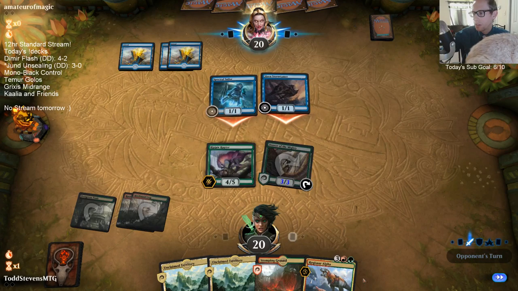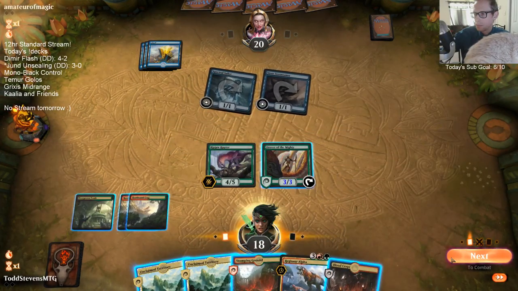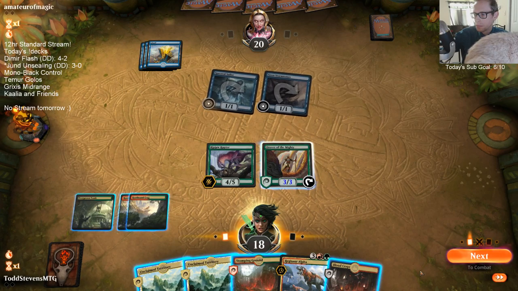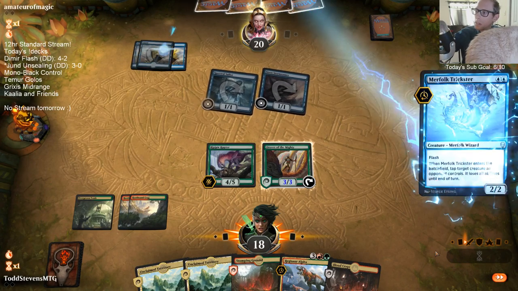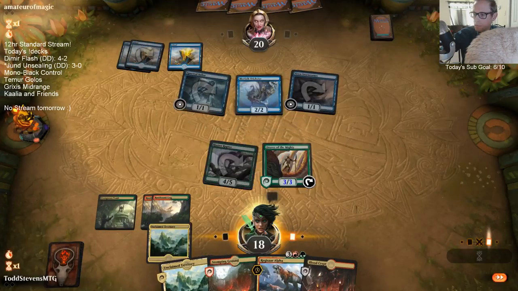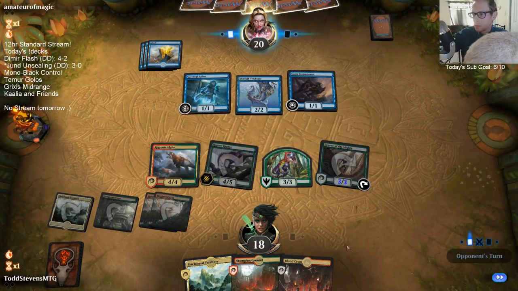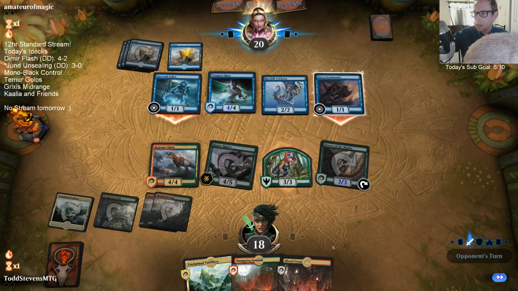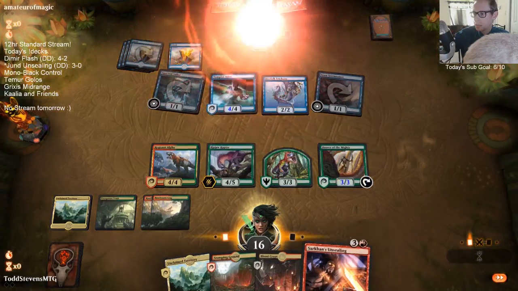Well, mono blue could be a little tough here. The counter... Regisaur Alpha. I don't think I play into counter magic. Now we just resolve that thing. Galta, Galta, Galta. I'll take any dino. All right, sweet.